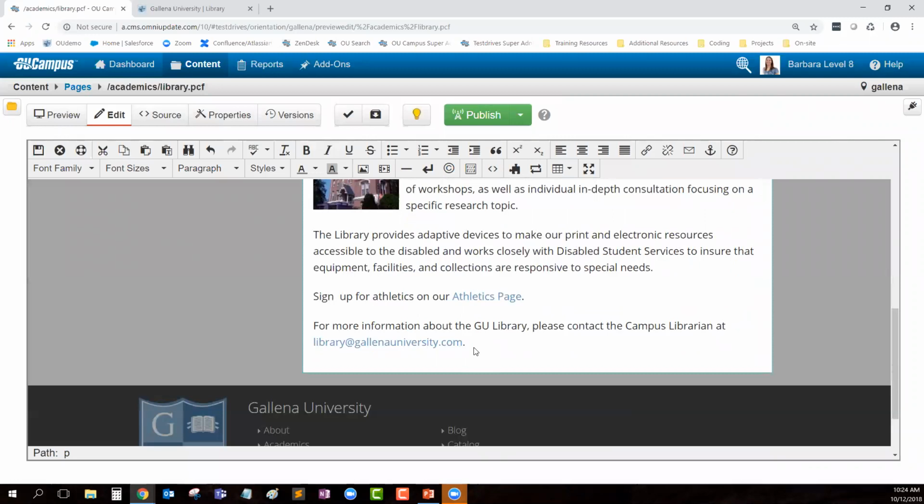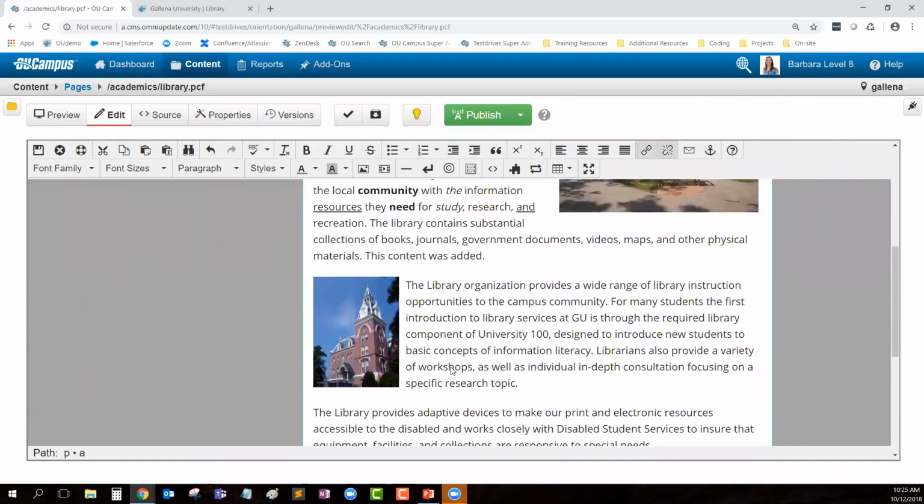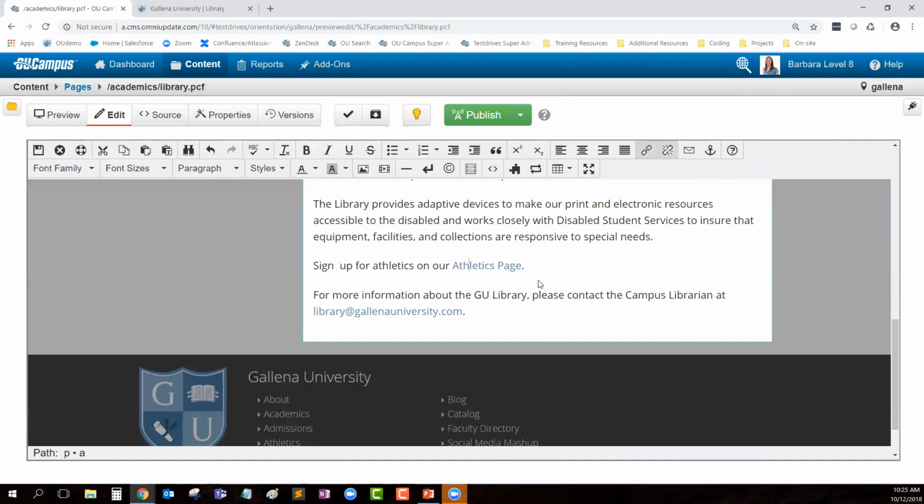Perfect. So here's my standard stylizing for my link. I can see hovering over it, there's my title. But if you'll notice inside this editable region, if I try to click on it, it doesn't actually bring me anywhere. It's because placing my cursor here inside allows me to actually open up that insert/edit link again. This is still the editable experience. So it's not going to link anywhere while I'm inside this editable region. It's going to allow me to continue editing it.